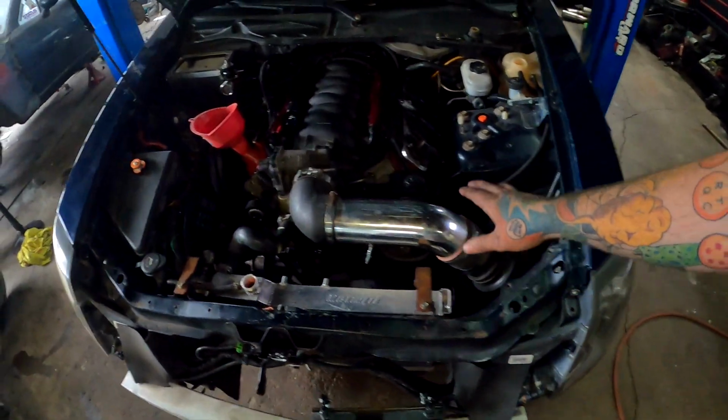You think it's gonna start? First time? Yeah. First crank, bro. First crank, yes. All right. Hooked the battery up. Yes, I hooked the battery up. We did it, it's all back together.